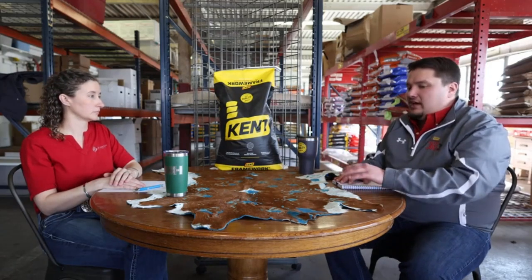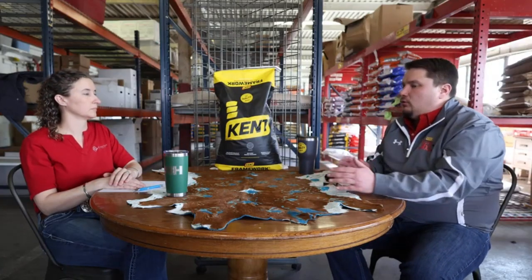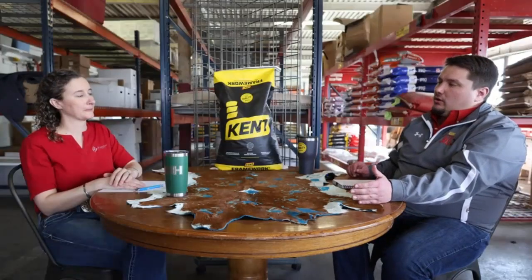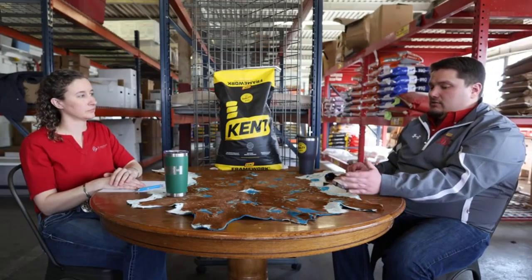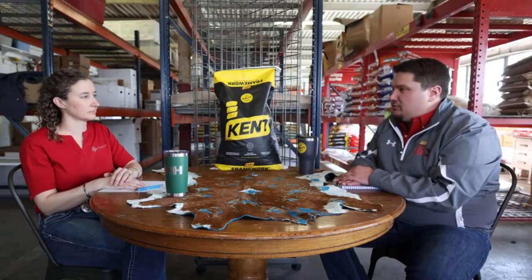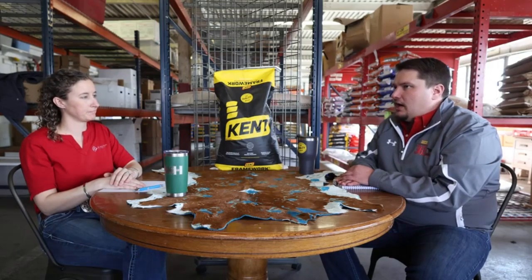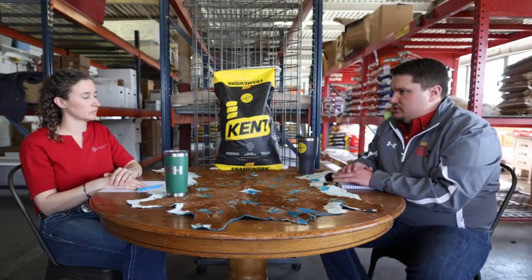Like you said, having the buffet of a tub, a loose mineral, and a loose salt or a salt block along with it. That way, if they're short on one or another, they can go to what they need. Tubs are an awesome, really efficient way to feed mineral. If you keep them out, you can keep them out for a while. It cuts down on your loose mineral use to a certain extent.